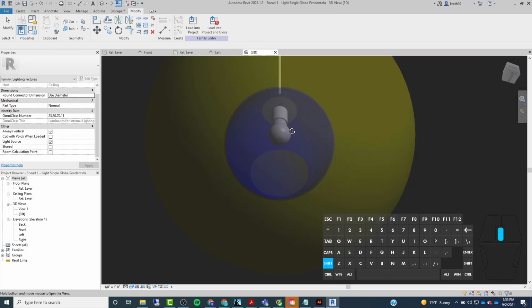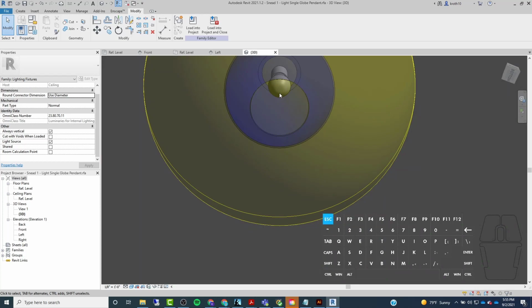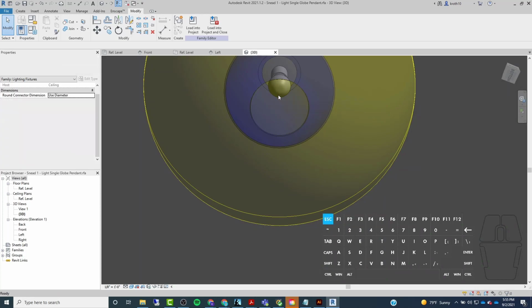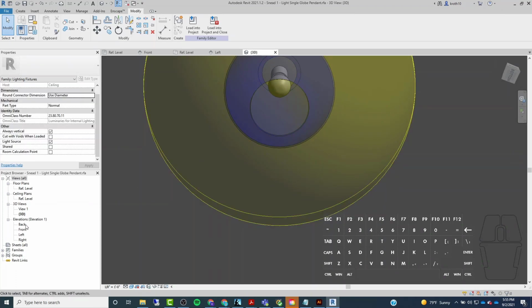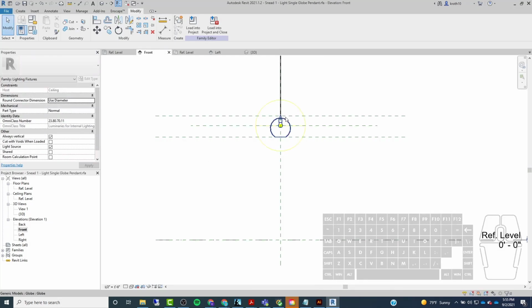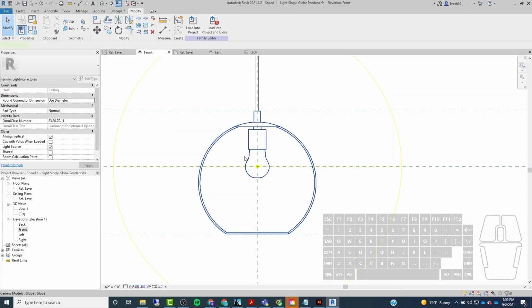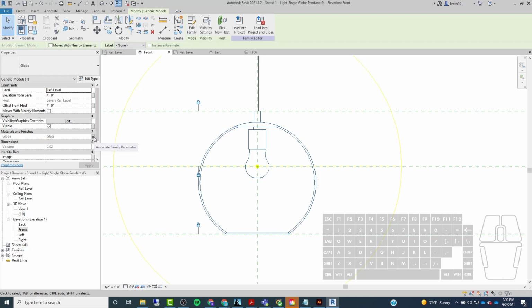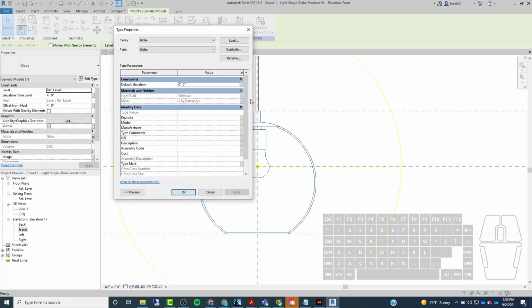Let me see if it's actually linked properly. Okay, light bulb set to emissive.